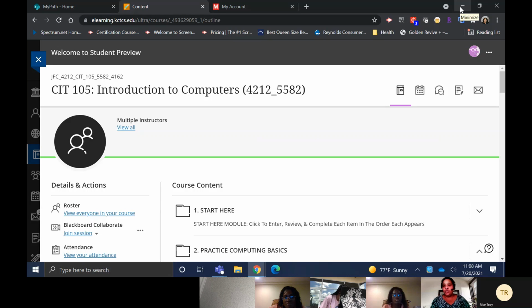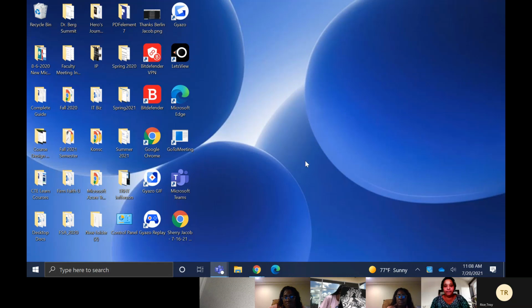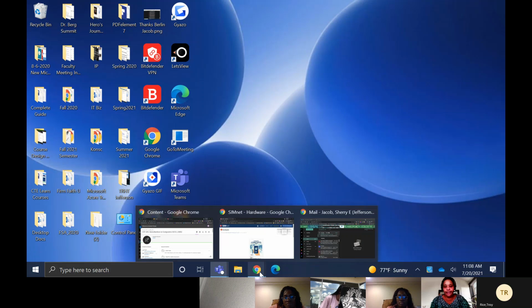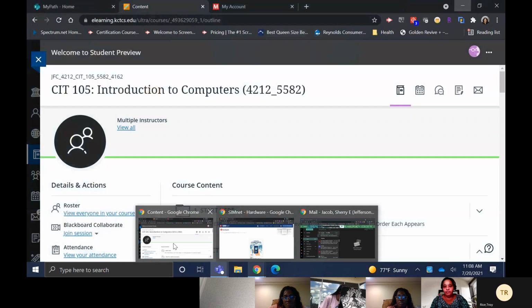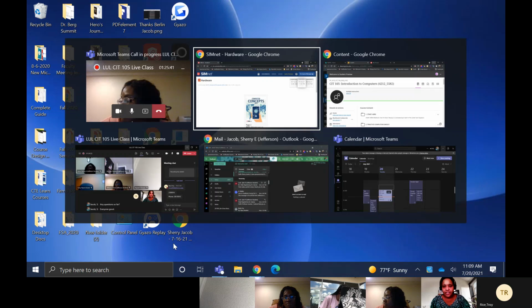Okay. So if you have multiple windows open, one of the things you can do, say for instance you don't really know which one to go into, but they're all up and active. I have multiple windows going at the same time all the time. And there's a neat little keyboard shortcut: hold down your Alt key, right next to your space bar on your keyboard. If you hold it down and then strike the Tab key one time, this will show you all of the various windows that you have open.